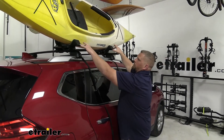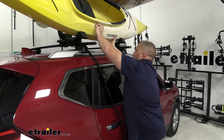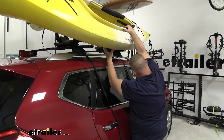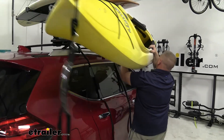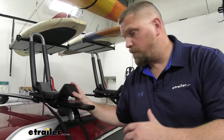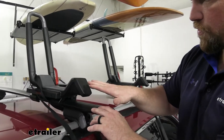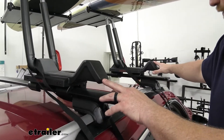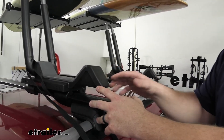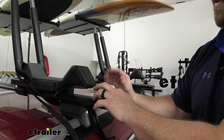On this Yakima J-Lo we do have the assist section. I'm going to pull this down nice and easily, let it slide down the sides being aware of where my other straps are, and slowly I can remove the kayak. Now with the kayak off, let's take a closer look at these Yakima J-Lo's. We used both of these little assist slides and they were perfect especially with heavier kayaks — and being that I'm a bit vertically challenged, it makes it easier to push the kayak up as high as I can with that little bit of extra lift.